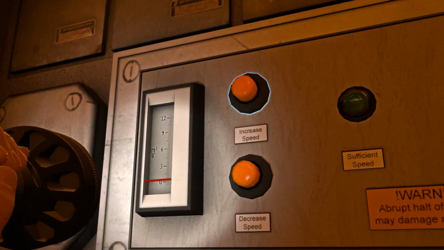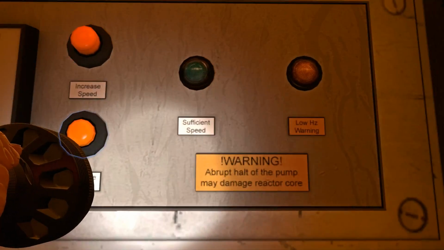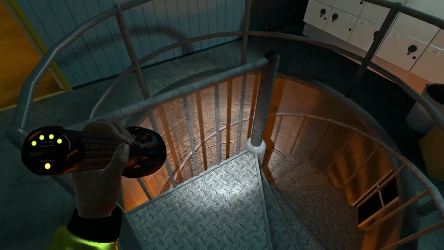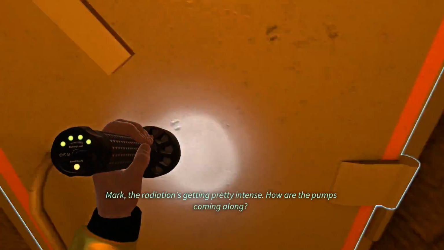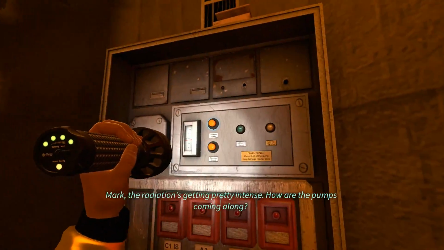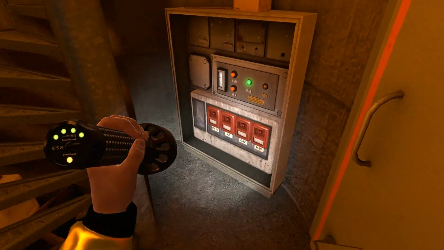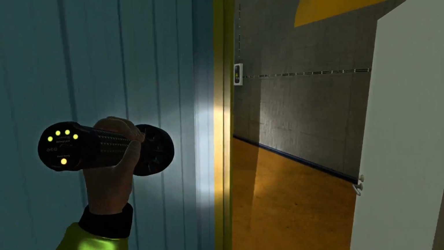Nope, I still have to hit that button at the top, and then come back here. It just had to be a spiral staircase. Mark, the radiation's getting pretty intense. How are the pumps coming along? Alright, that's pump 1 done. The other one is the hard one.